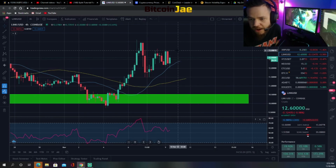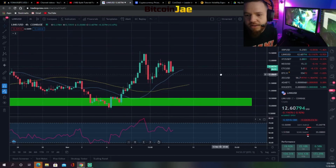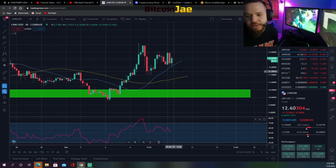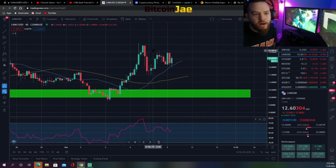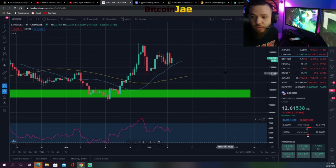So that breakout buy is going to be above $13. That support entry is probably more around 11.50. 11.50 to $12 is a support entry. That buy is above $13, that breakout, with your targets being 13.50, 14.50. So every 50 cents. So that means if your profit target is 50 cents, then the max your risk should be is 25.